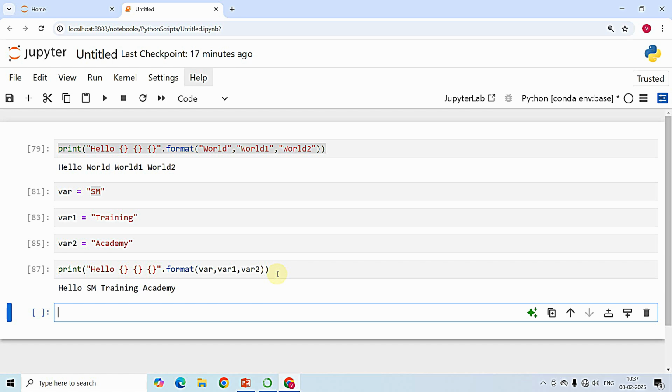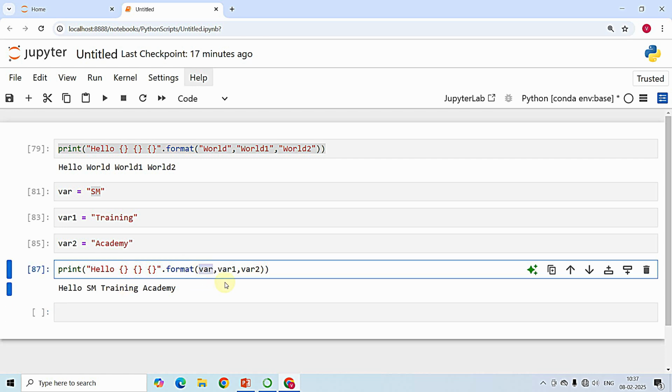As with the basic operations of strings, we also have indexing suitable for this dot format method. If you want to print only the var value everywhere, what you can do is give brackets of 0, 0, 0. By default, the variables that you provide inside the format function are indexed from 0.